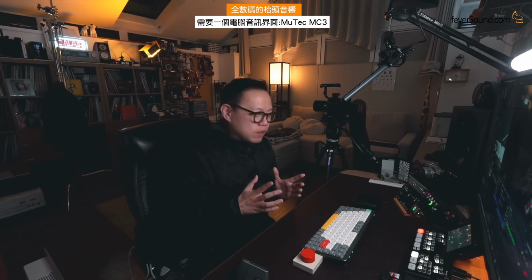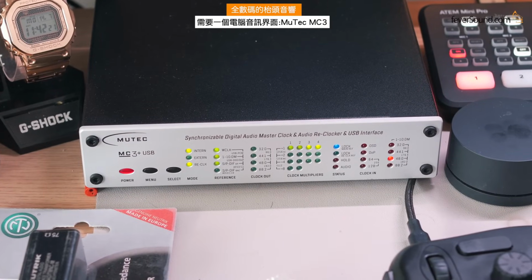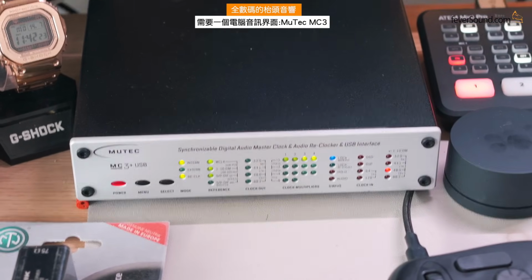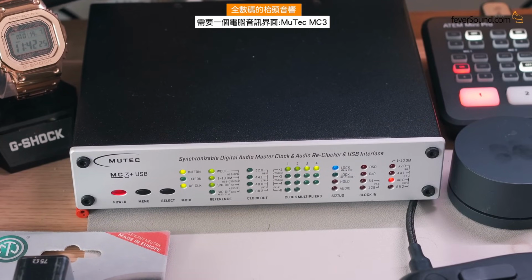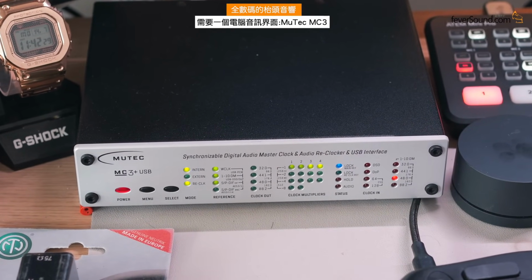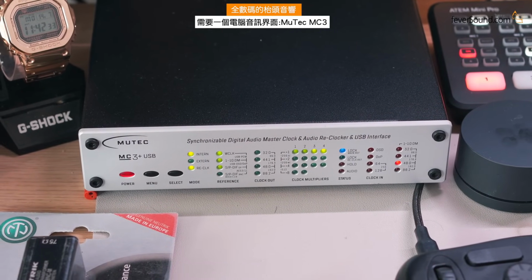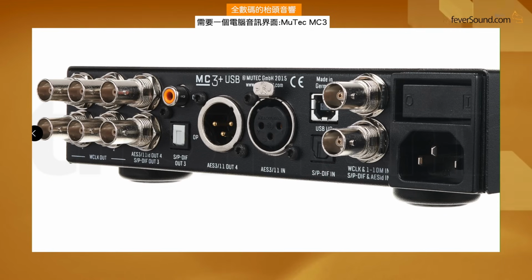So I took a look at my own equipment, and actually I have this Mutech MC3 Plus USB. I've already owned it for almost 8 or 9 years now. Although I don't need to use the MC3 Plus USB anymore in my larger audio system, in this current situation, it's actually perfect for me. Because it has a USB interface, it can connect directly to the computer, and it also supports computer volume control. So as long as I can control the computer's volume, that's good enough for me.